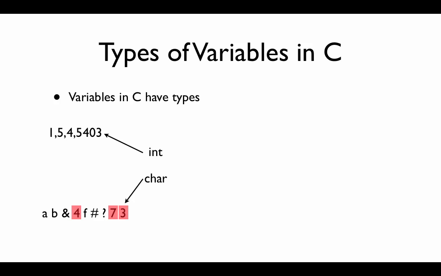The last two types of variables are the double and the float. They both store numbers, but they store numbers with decimal points, such as 4.3 or 796.3. The only difference between them is double is more precise than float. It allows you to have more decimal places. The number of decimal places and the precision does change from PC to PC. For the most part, you should use double because it is the most safe, and unless you're really worried about conserving memory, it's not much of an issue to use a double.